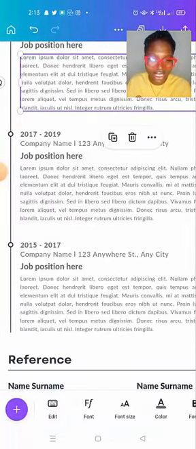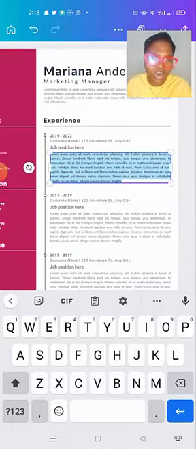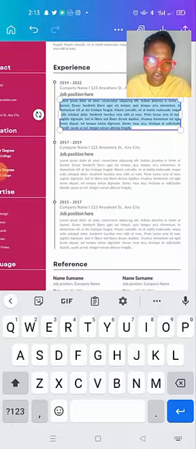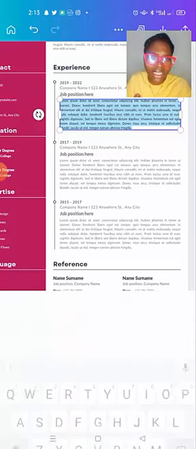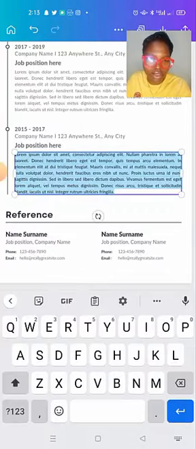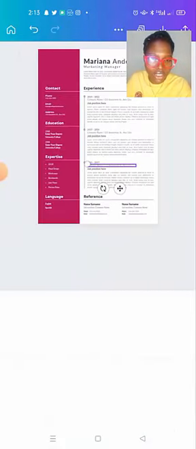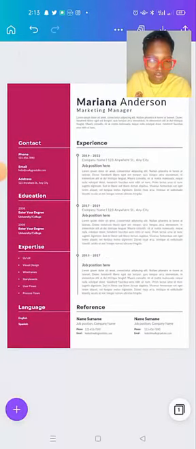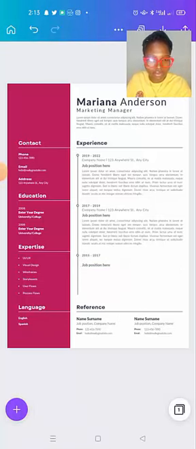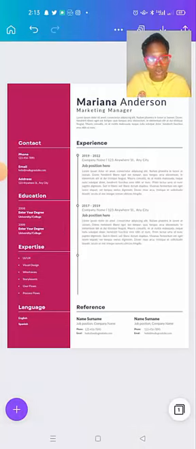So then what do you do? You want to click on this and start editing it and start putting the person's information there. What if the person does not want their experience to come first? That's fine. What if the person has just two experiences and then they want another line here? So let me just do that. I'm going to delete this, because of course that could be the situation you find yourself in. The person has two positions and wants to put something else here, maybe education and all of that.